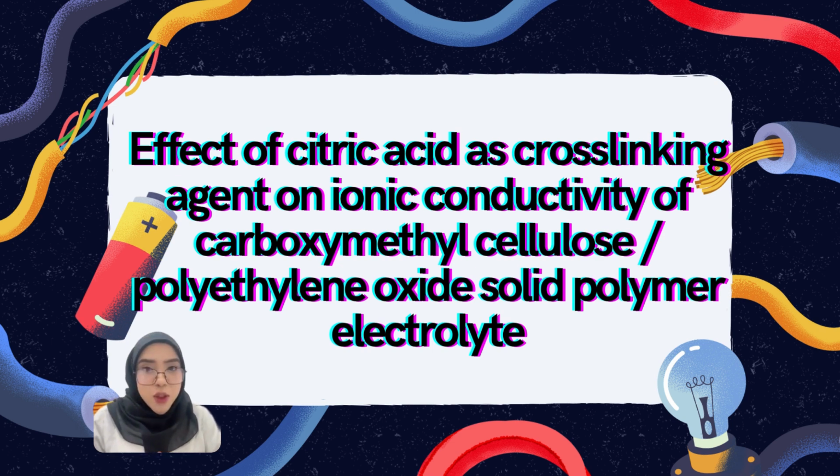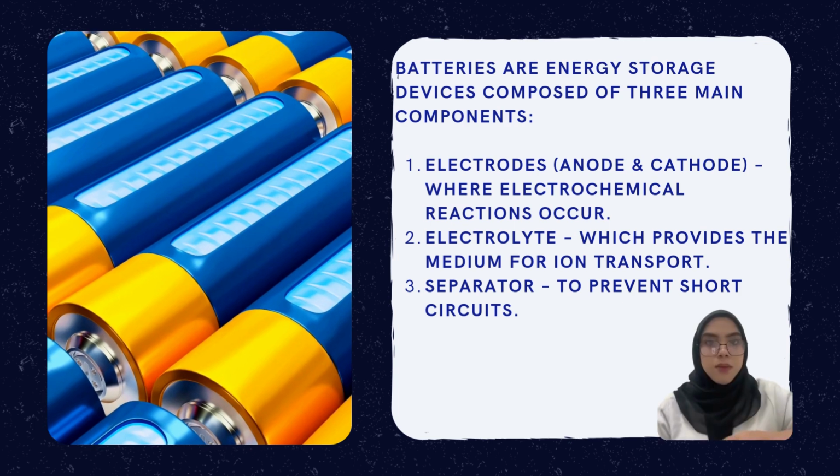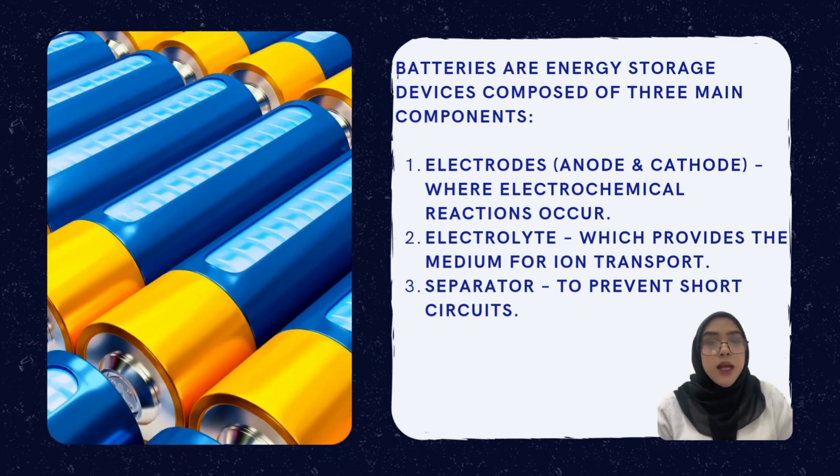I am a final year student from the Faculty of Applied Science at Universiti Teknologi MARA. Today, I will present my final project. The title is The Effect of Citric Acid as a Cross-Linking Agent on Ionic Conductivity of Carboxymethyl Cellulose and Polyethylene Oxide Solid Polymer Electrolyte. Okay, first thing first, the introduction.